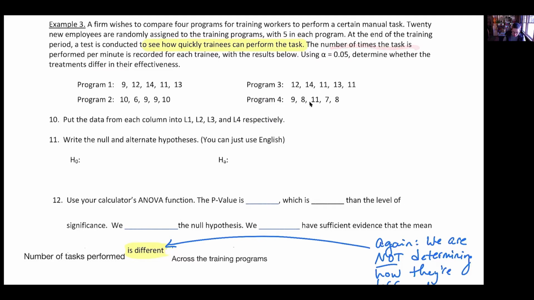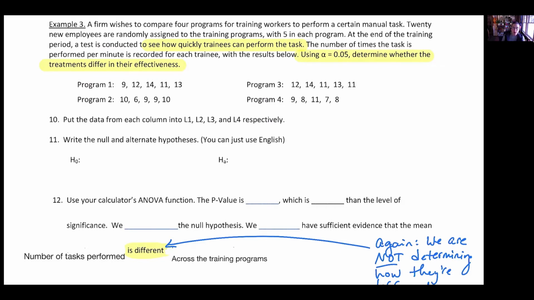The number of times the task is performed per minute is recorded for each trainee with the results below. Using a 5% significance level, so alpha equals 0.05, determine whether the treatments differ in their effectiveness. Okay, so we're just trying to find out if they differ in their effectiveness. So we're going to put this into L1, L2, L3, and L4.